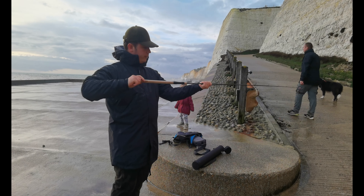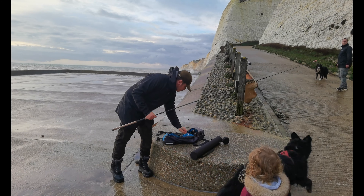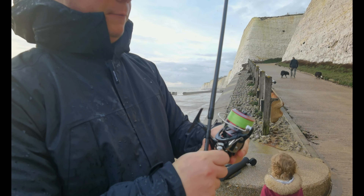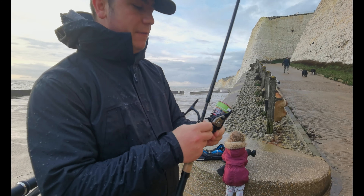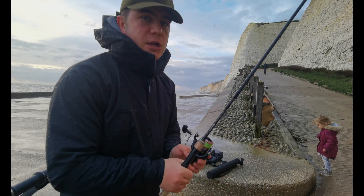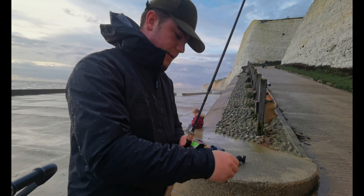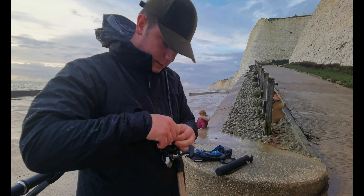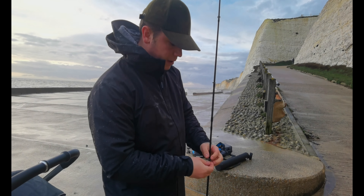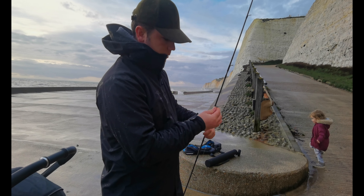10 to 30 gram is kind of the smallest I would use. Using a little Daiwa Ninja 2500 loaded with, I think, about 25-30 pound braid — it's what it came with. If I get snapped off I'll change it over to Nano Fill which is what I normally use. If you've got really fat fingers I wouldn't recommend using braid, or I'd at least recommend using braid with a mono rubbing leader so you can grip it with your fingers.